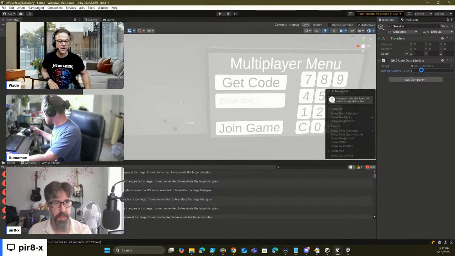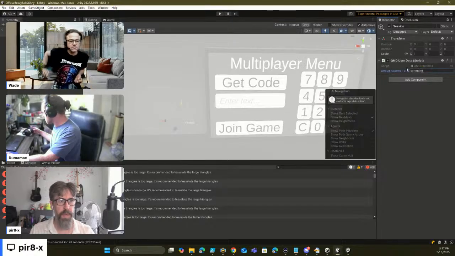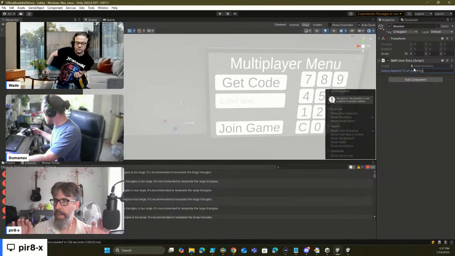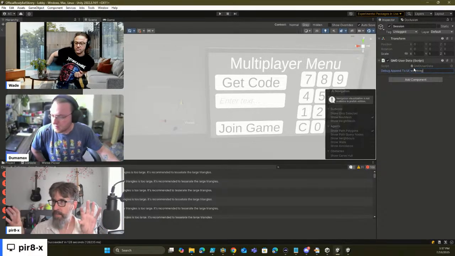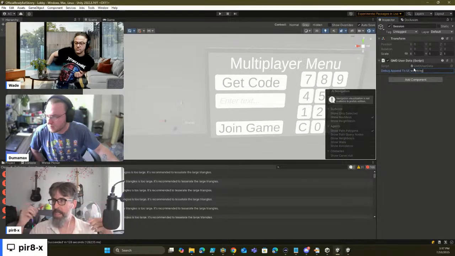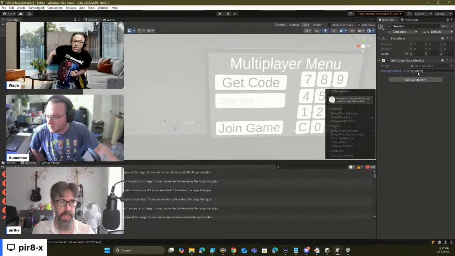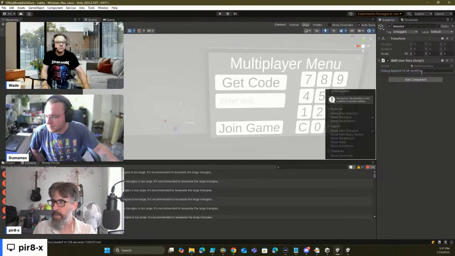I put something in here for the Windows build, so that the device ID is not the same. If I'm running the Windows build and I'm running it in the editor, the device ID is going to be the same. That messes up all the player number stuff. So you have to put something in here in order to differentiate between the two.